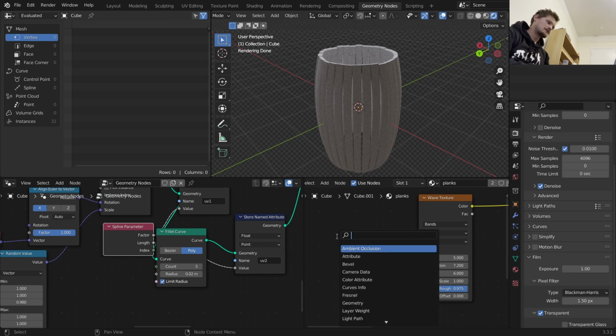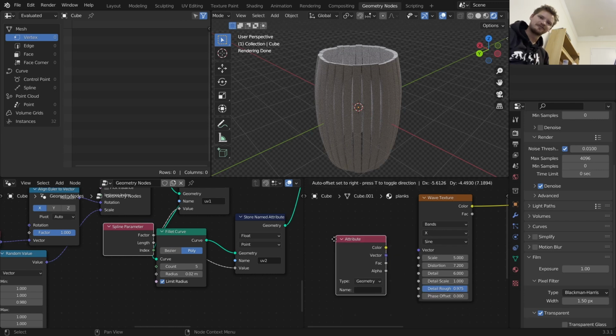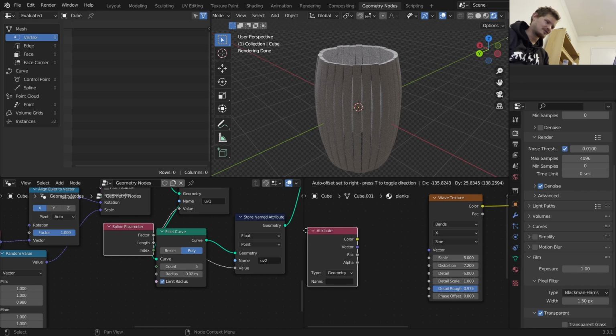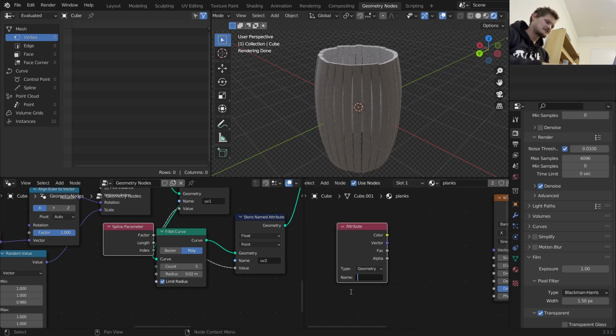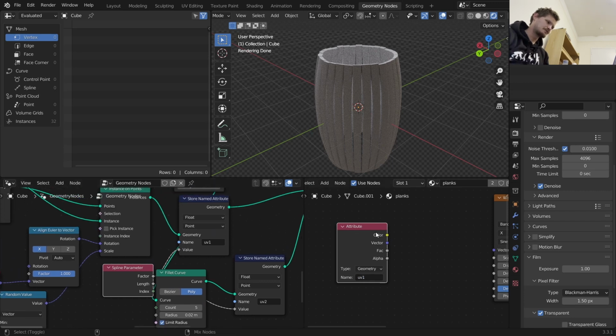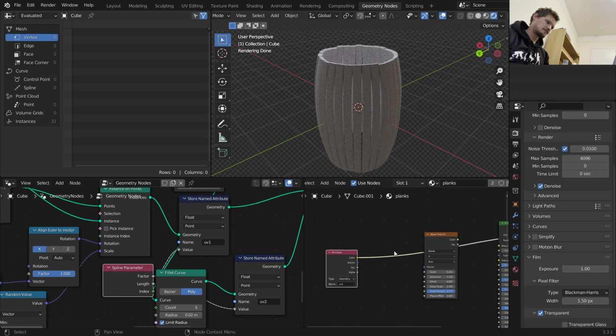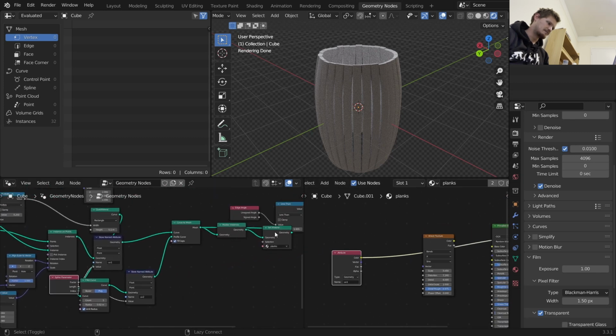What I want to do is bring in these attributes. So I'm going to use an attribute node. By the way, I'm fearful that the microphone won't last the battery for the whole thing, but we'll see. So we're going to use UV1, and it's going to automatically import from this store named attribute. And I guess we need to view the applied material version.